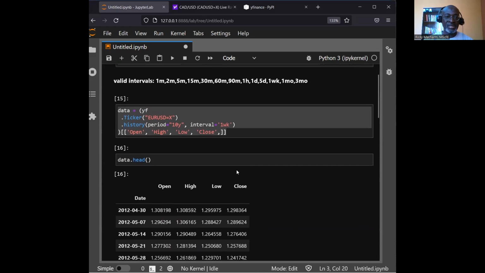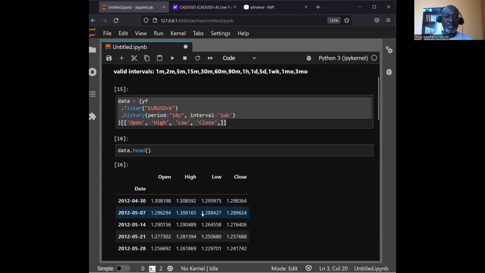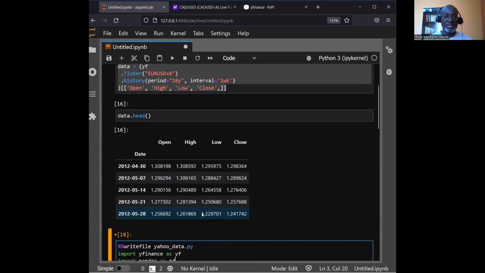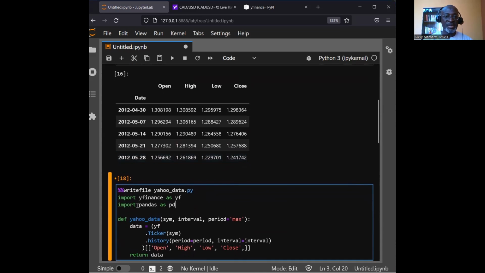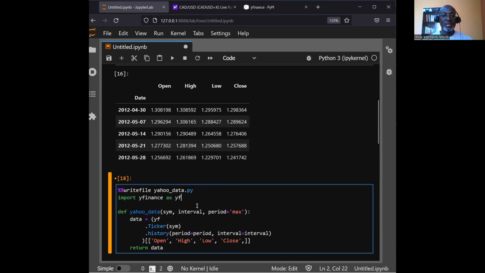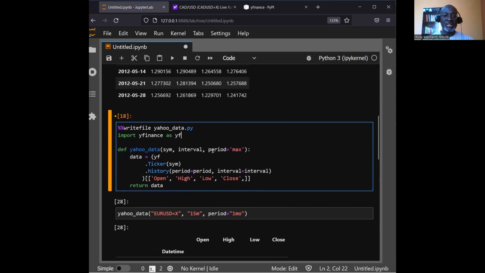I haven't even imported it here, but this is a data frame. So I think under the hood, yfinance converts everything to a data frame. Yeah, so I probably don't need to import this here. It's gonna work. So what I need to do is to just run this cell. When I run this cell, it's gonna save it.